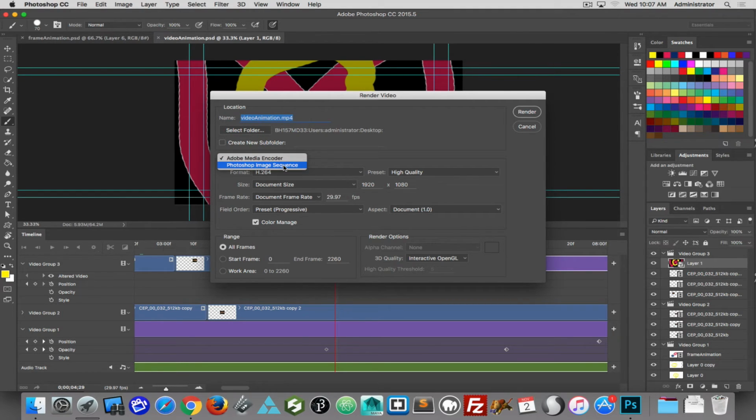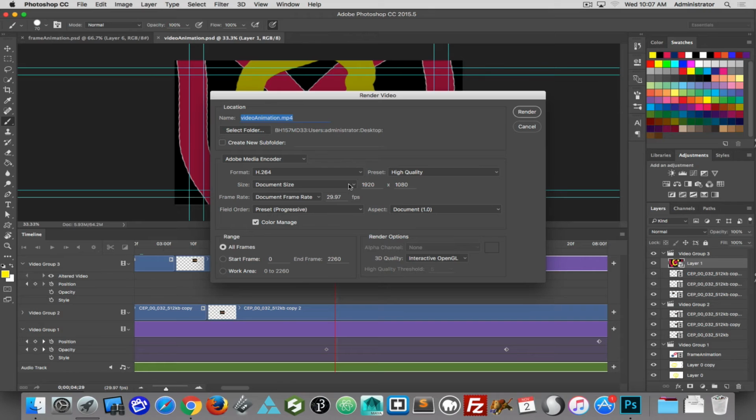Now we could export it out as an image sequence that would render each frame of my video. So in this case, I'm doing approximately 30 frames per second. It would give me an image for each of those frames of video, and then I would have an image sequence that I could then use in other software. Sometimes for certain video effects or animation effects, we want an image sequence instead of an actual video file. But in this case, we will use the Media Encoder. We're going to make an H.264 file. We don't want QuickTime.